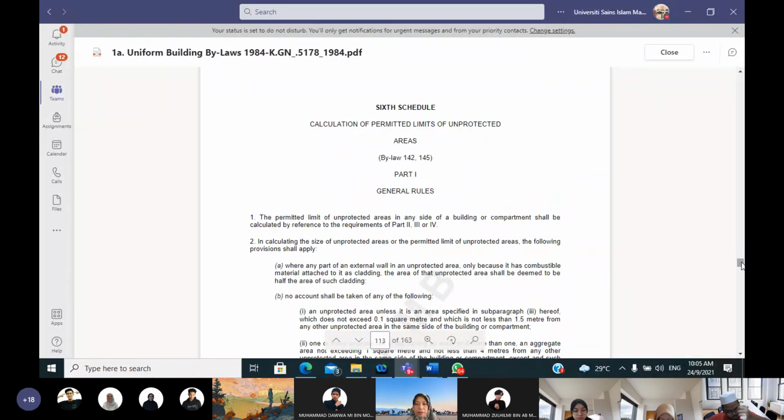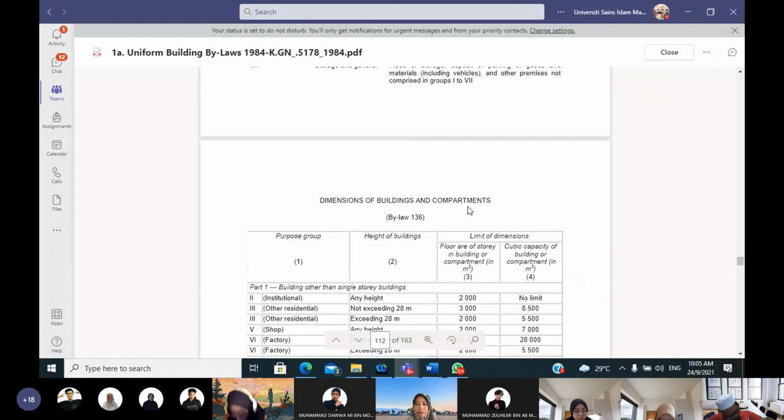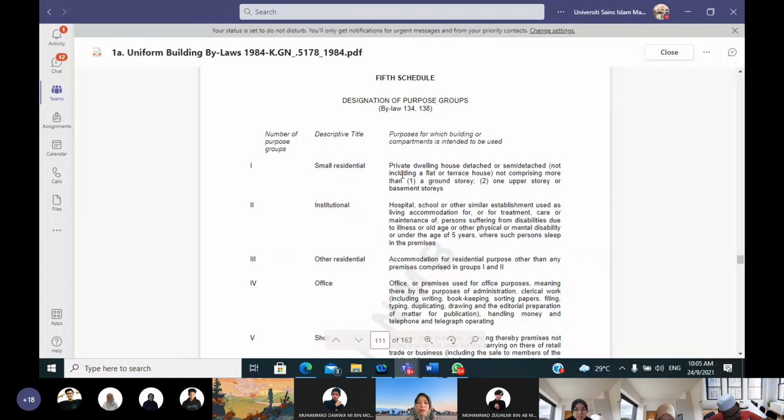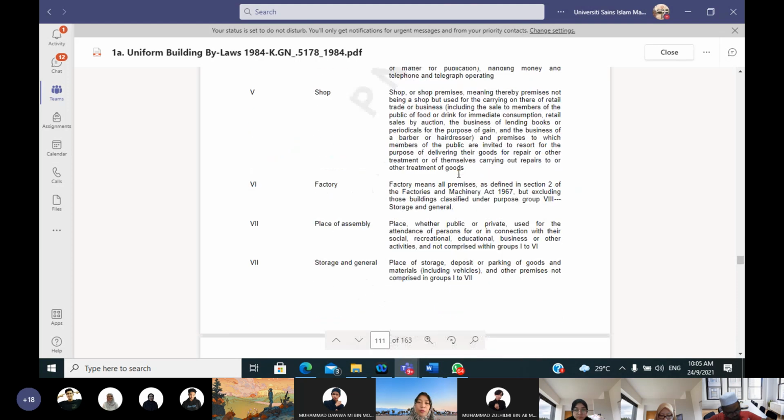Which page is the 5th schedule? This is 6, okay, this is the 5th. Okay. This is actually the original view of the bylaw. So you may find the fifth schedule.